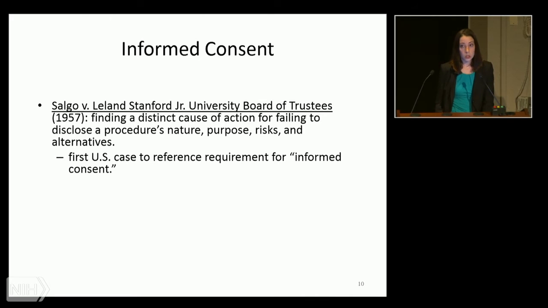The standard used in this case, and which has been adopted and is still the standard today, is the reasonable patient standard, which means what would a reasonable patient in those circumstances want to know. This is as opposed to a reasonable physician standard. So it's a more patient-centric standard that we use in the concept of whether informed consent was satisfied. So now let's move on to the process of talking about obtaining informed consent.